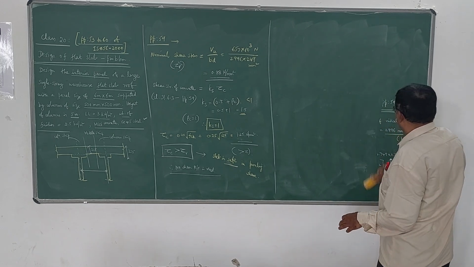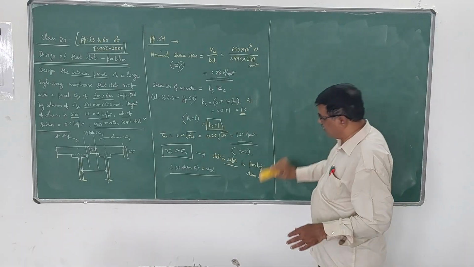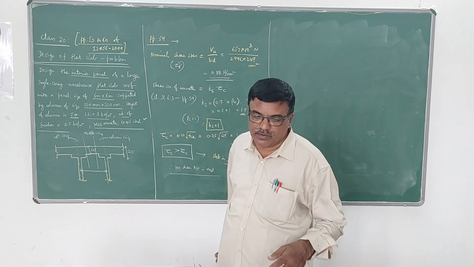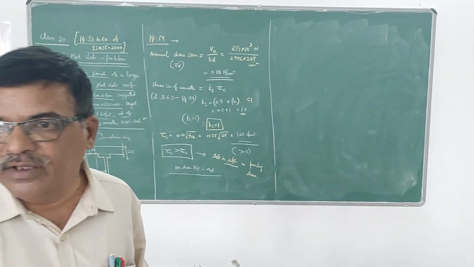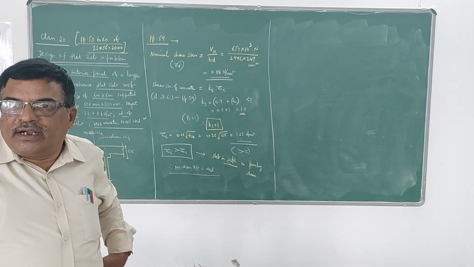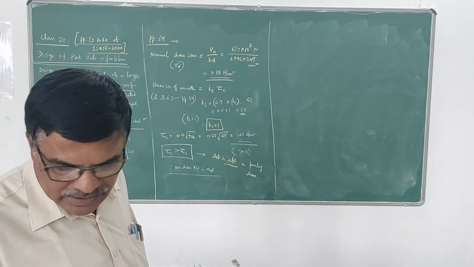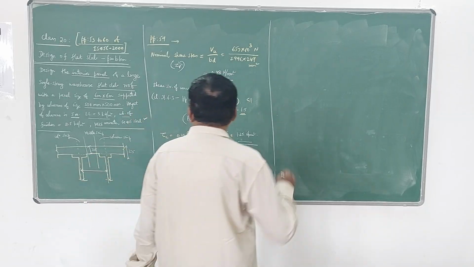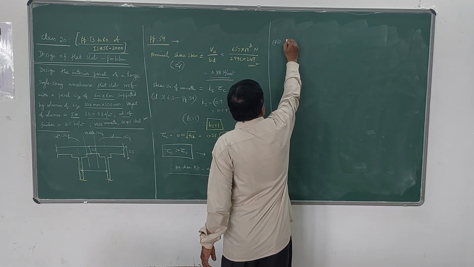I will explain how to calculate the reinforcement using SP16. Otherwise you have to use the AST equation, which is a quadratic equation. You will get two answers, and out of those you take one value as the reinforcement. But anyway, I will take the next step, the 7th step, reinforcement.